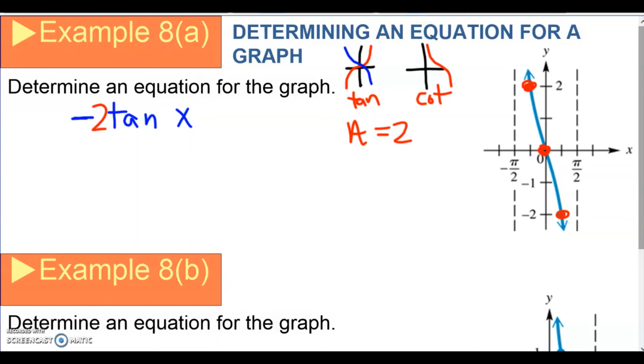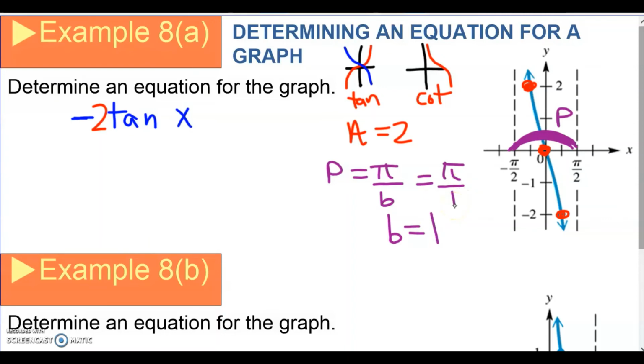Now, the period is a little bit harder to come by, but the period is this distance right here, from left to right. And so for a tangent graph, period is pi over b, okay? Anybody know this distance right here from -pi/2 to +pi/2? That's pi, right? So if you compare that statement right there, you ought to be able to tell me that b equals, what does b equal? Well, it's got to be 1, right? B has to equal 1, and so I know there's a 1 right there.